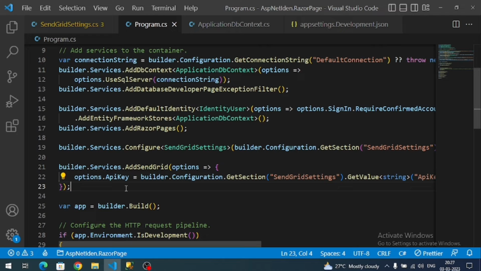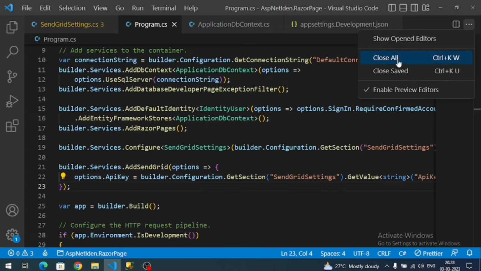Now I have to implement the email sending logic, but by default ASP.NET Core Identity uses an interface for the email sending library. Let me show you that.